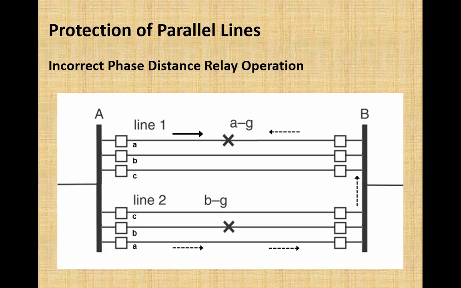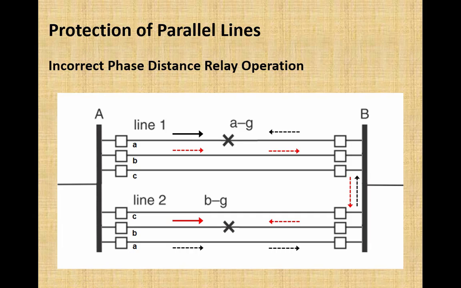So what will be the direction of flow of current in this case? This solid line which I have shown is the direct contribution towards this fault from bus A, and the dotted line is the contribution towards this fault from bus A through bus B. Now the simultaneous existence of these two line to ground faults will result in fault current in phase B and phase A. So this fault will appear to be a line to line fault for both lines, line 1 as well as line 2, because fault current is existing in both phases A and B in line 1 and line 2.